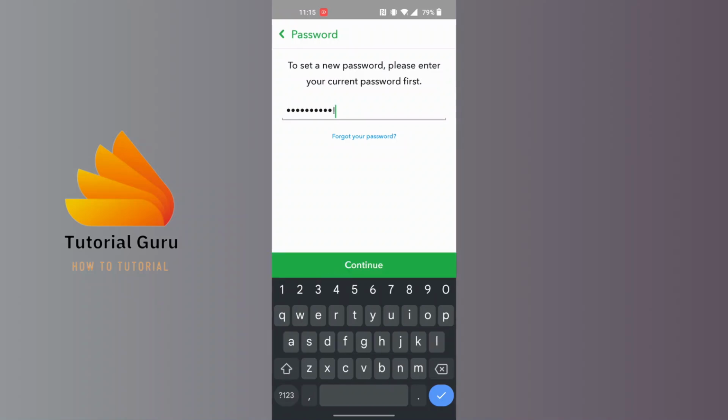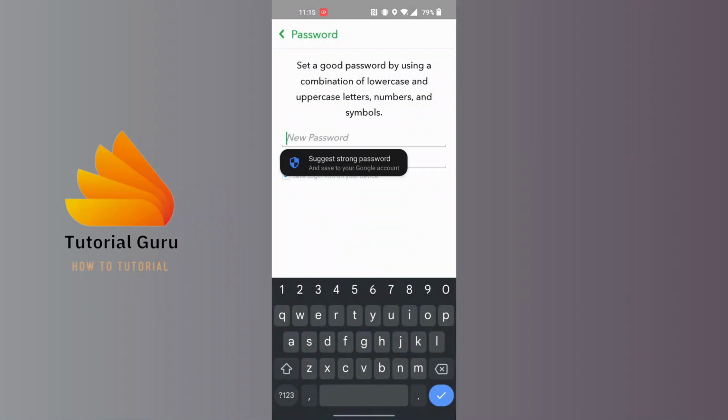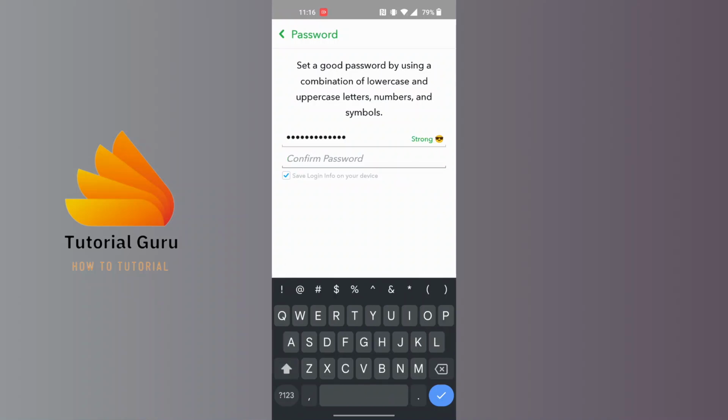password, or if you've forgotten it, guys, you can just tap on the forgot your password to go through a reset procedure, but we'll be changing it, we'll not be resetting it, guys. So let's tap on continue, and after you tap on continue, guys, you'll be on the section where you will be able to enter your new password and confirm your password.